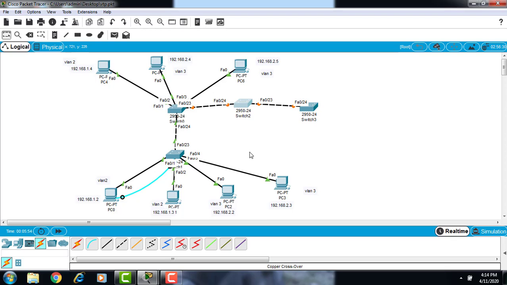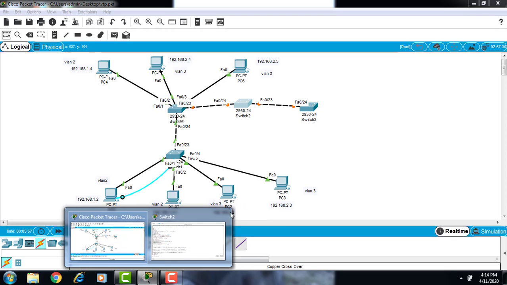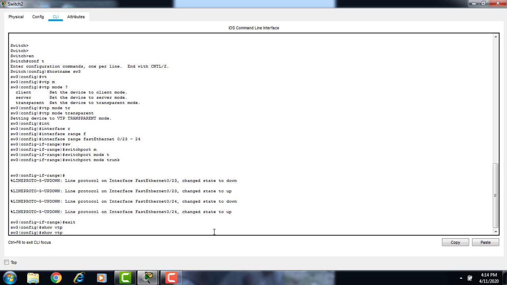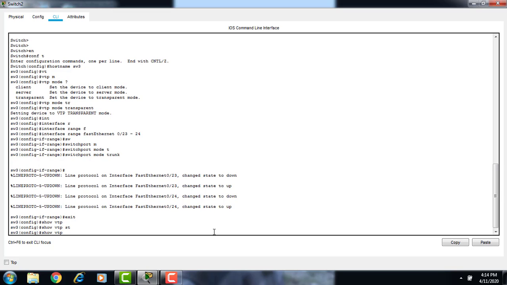So we just check here. Do show VTP status.